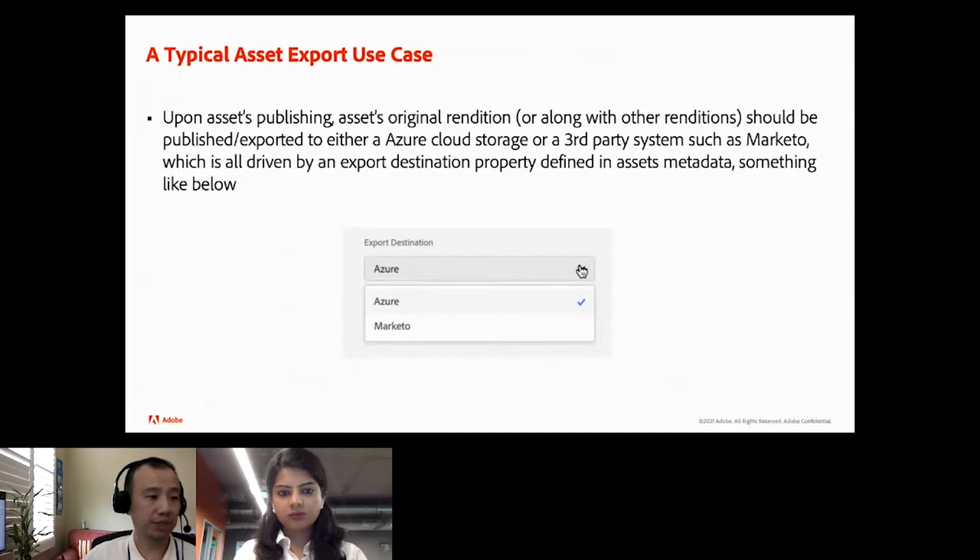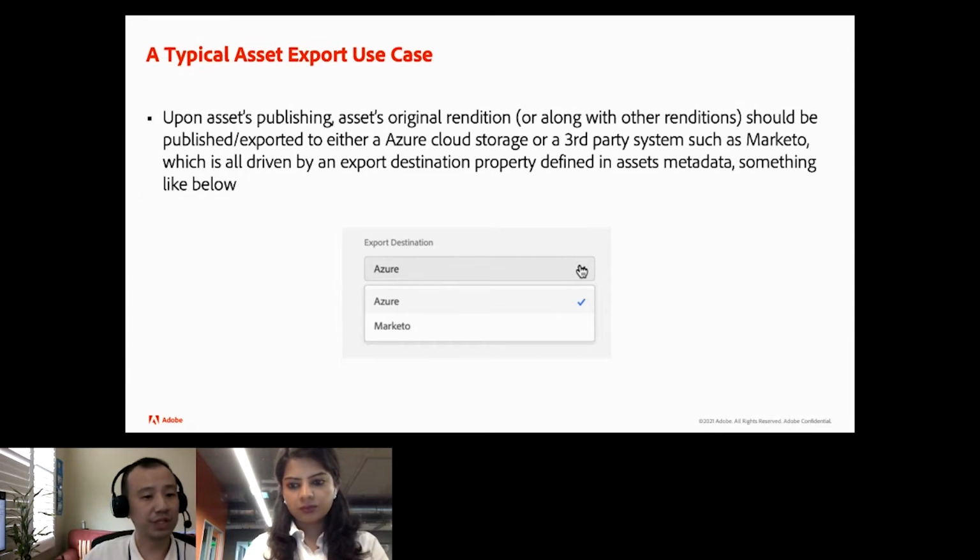Upon asset publishing, the asset's original rendition, along with other renditions, should be published and exported into external Azure storage or a third-party system such as Marketo, which is all driven by an export destination property that you can define in the asset's metadata, like the screenshot I pasted below.